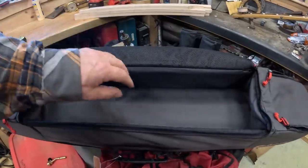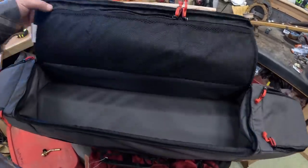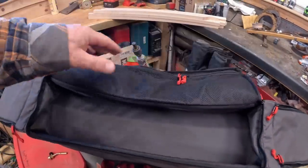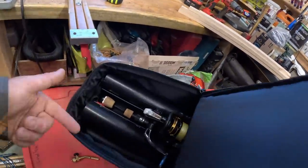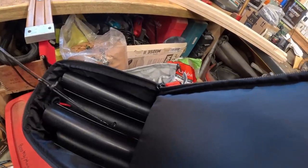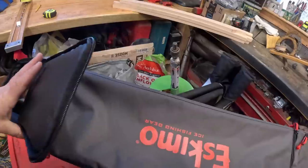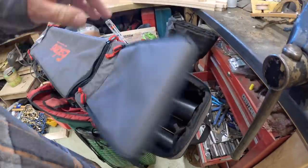A pretty cool top on it for plenty of gear, tackle, lunch, whatever you need for jigging. And then it has these vented areas, three different ones separated to put stuff into. Each end has one of these flaps with rod tubes where you could slide your rod in like that, and you could slide it in either one and still leave your reels attached, which is going to be really nice. So that's pretty awesome, and you could go in from either end. Should keep it protected on those snowmobile rides and in the back of the trailer and throwing stuff around.